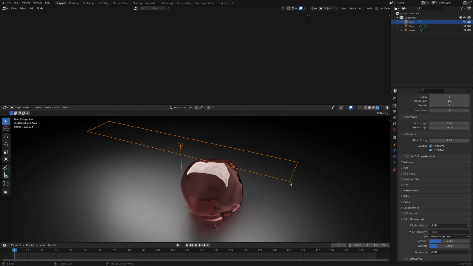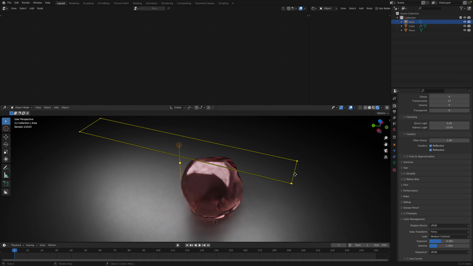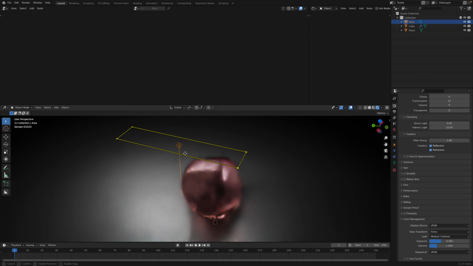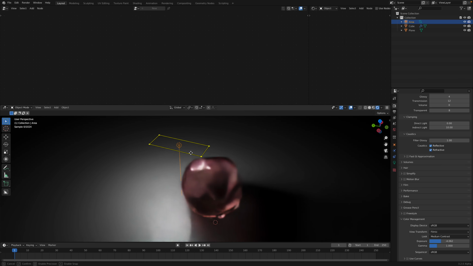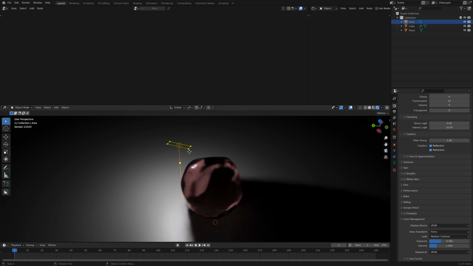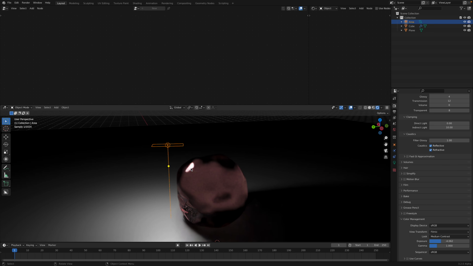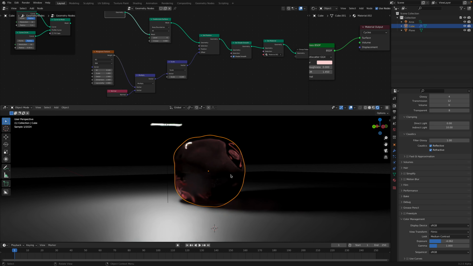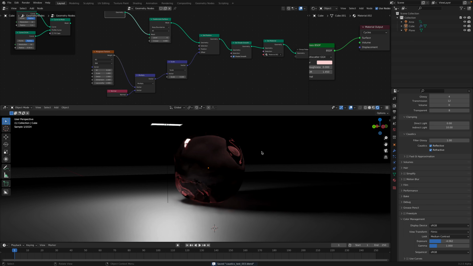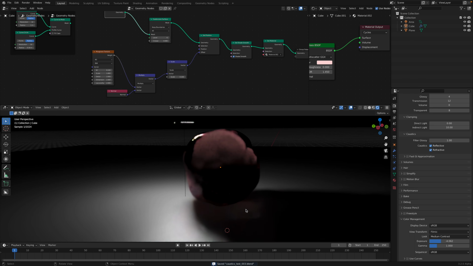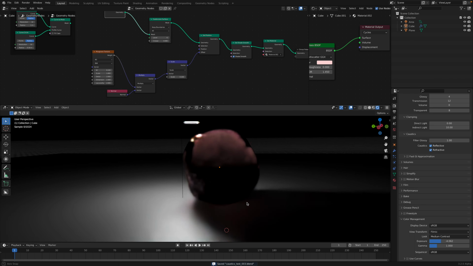So it's something you need to play around with. I don't know, maybe a smaller light like this will cause caustics. If you get a hot spot there, the caustic should be happening somewhere there. Maybe the caustic is there, I don't see it.